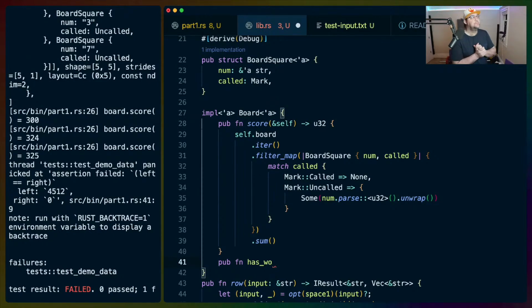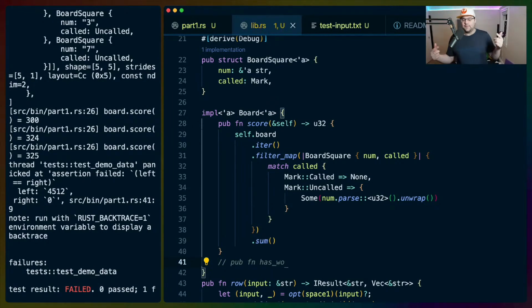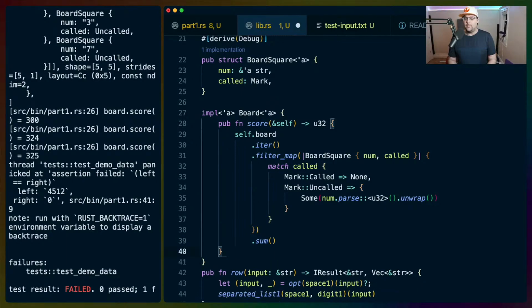How do we want to do this? So I have two thoughts in my head. We can write a detection function that's like has won or is finished, or we can write a function on this board that will mark the actual cell when something is called. I think that is probably the better way to do it.